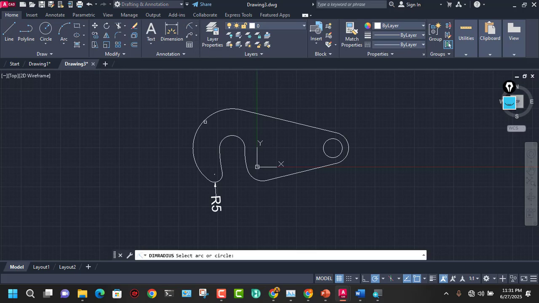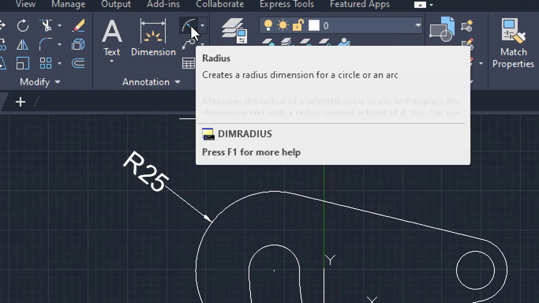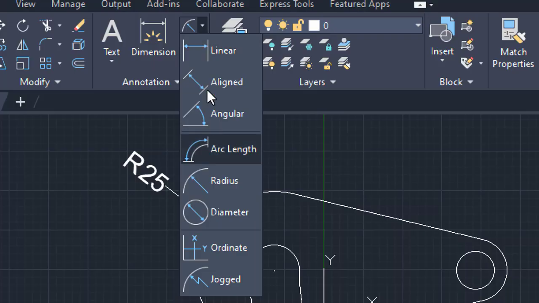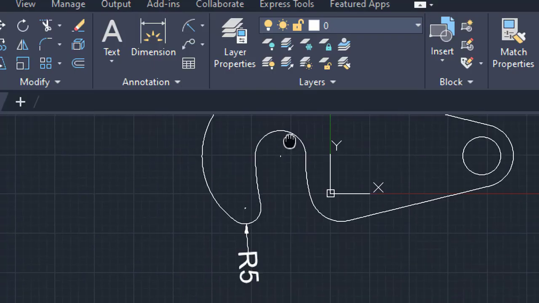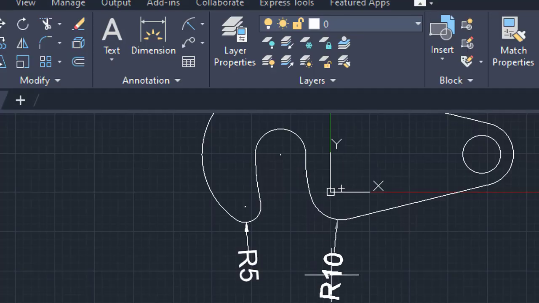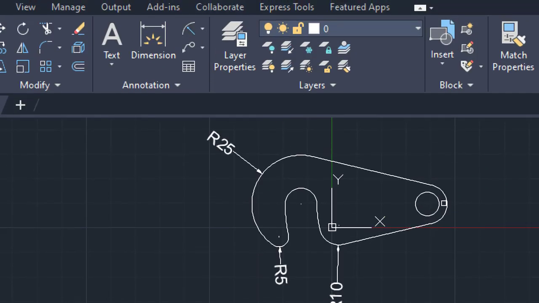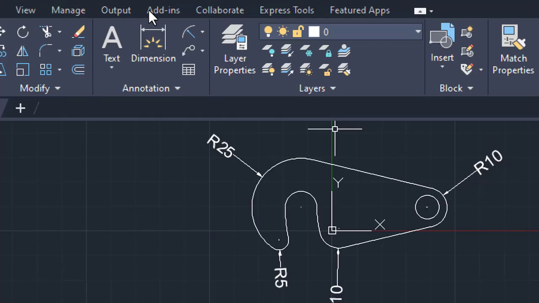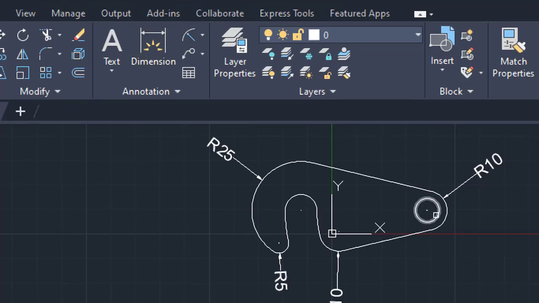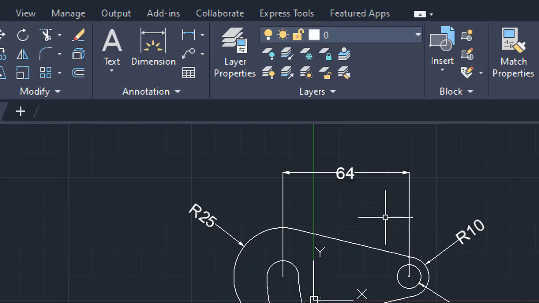Click on radius, select this, move out. Okay, I think I need to move in again. Click on this little drop down, you can see radius here. Click on radius again. So you can see that what we did was in line. Then click on radius, click this little drop down, click this point, click this point. I have a distance of 64.